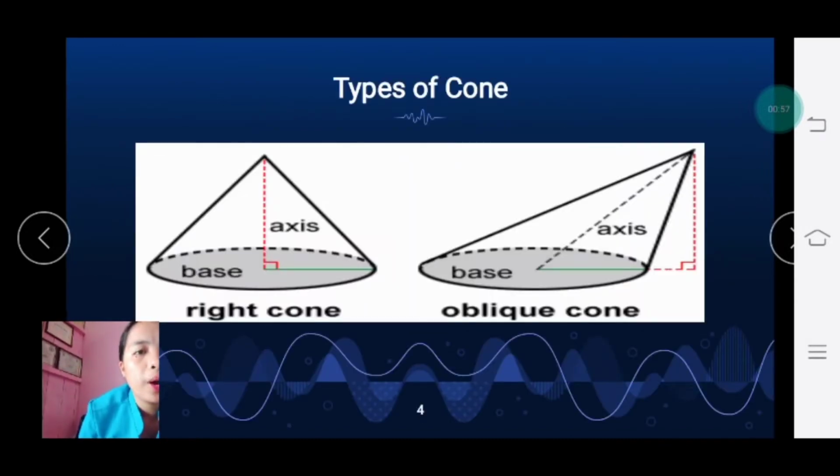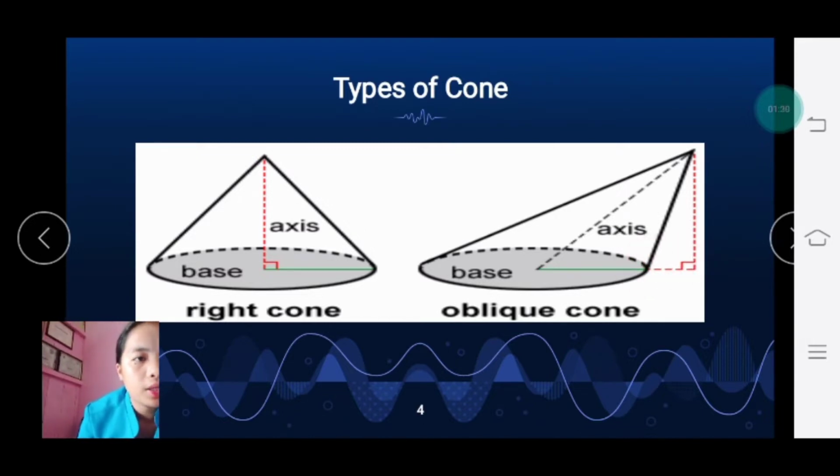Next, there are two types of cone, the right circular cone and the oblique circular cone. This is their base. As you can see, yung height nila is hindi pareho. Pareho ng measurement, pero yung height ng right circular cone is in a right angle, or in the center of the vertex. Then the oblique circular cone is on the outside of the vertex.